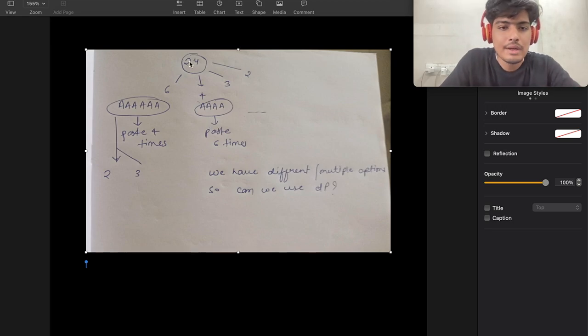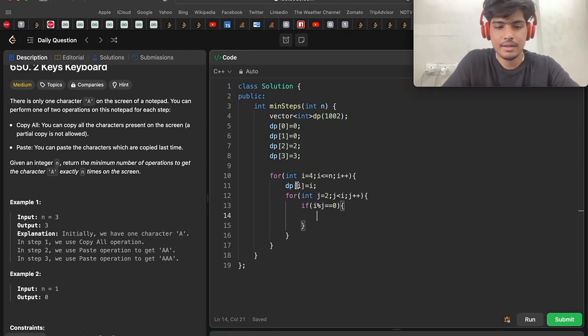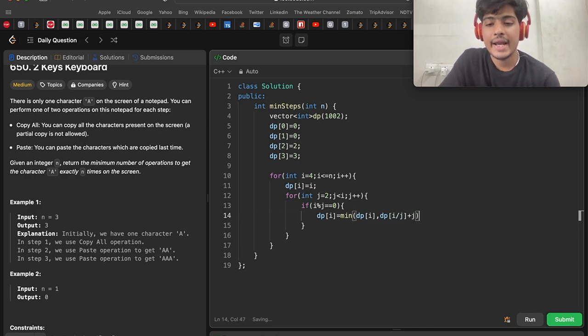So what will I do? Firstly, I will divide it. So let's do it. It will be dp of i equals minimum of dp of i, comma dp of i upon j plus j. Now I will tell you why I am adding j here.